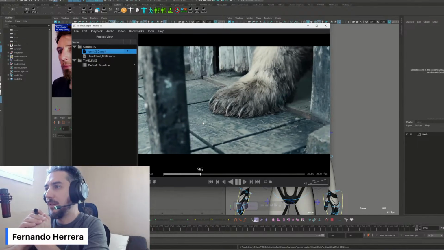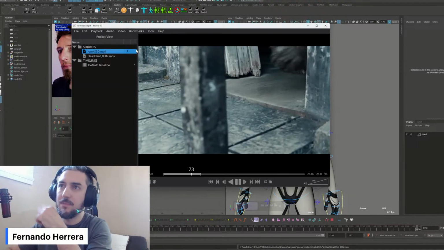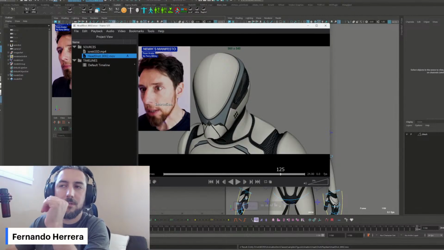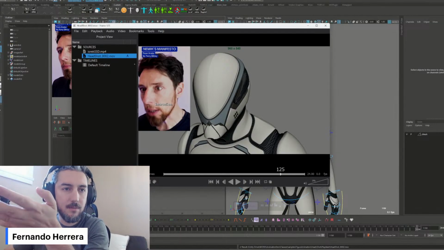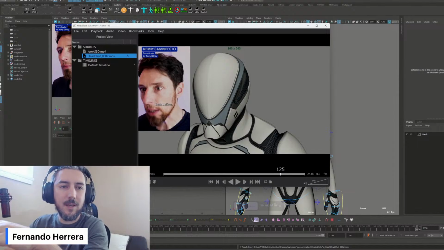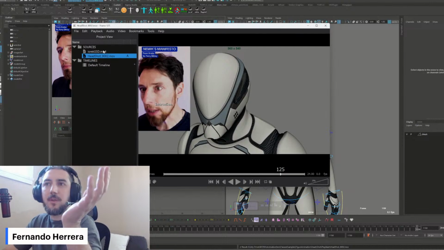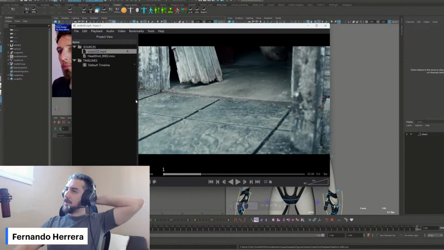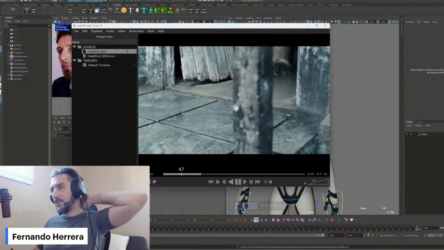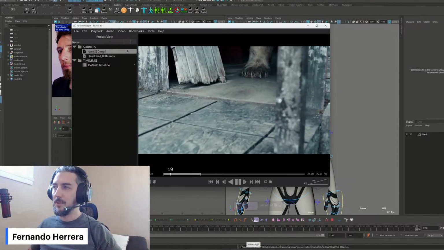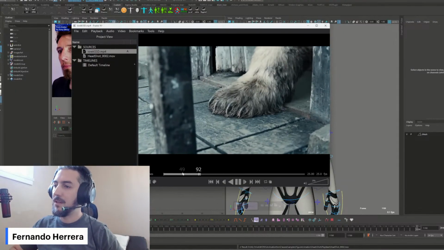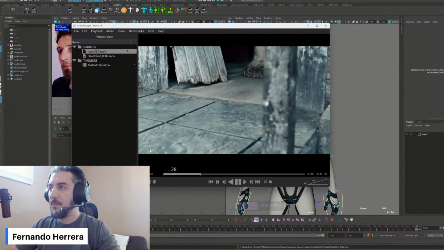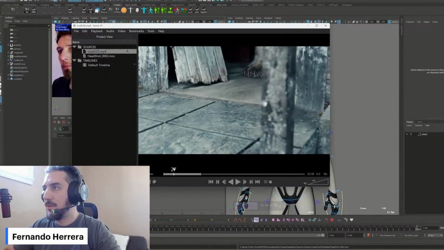That's a good question because, in the same way I mentioned here that okay, I'm going to treat blocking as something I'm going to do in a few hours or a day. So no matter what I can achieve in that time frame, I'm going to consider it the blocking, no matter how much detail I put on it. So in this case, I felt like I'm not going to be able to see the shot or feel the shot if I don't have any toes jiggling, for example. So what I did is I did the initial motion of the paw for sure, like stepping, but I wanted to feel the weight early on.